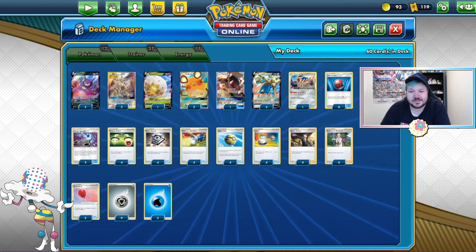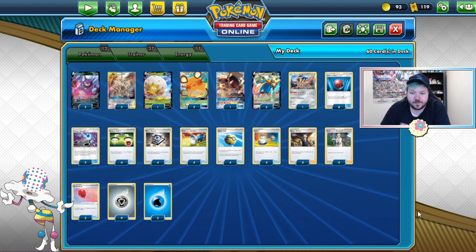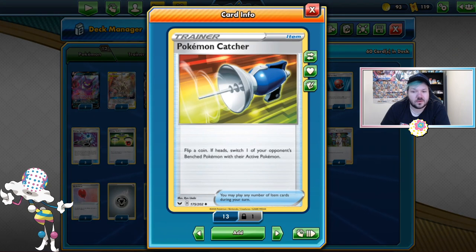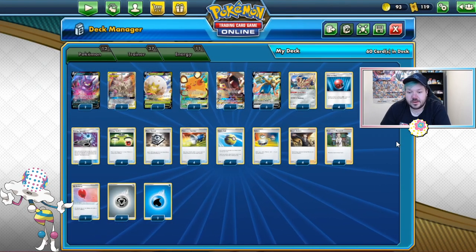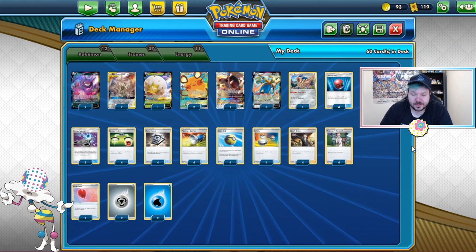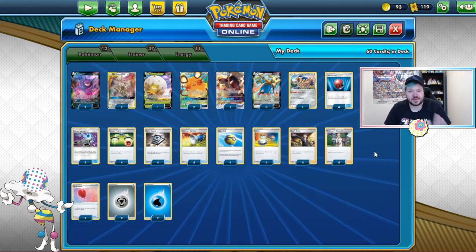Overall, I think this deck is easily one of the best decks we've seen in a long time. The catchers just seem to be the icing on top of the cake, the cherry on top of the icing on top of the cake, whatever you want to put it. Pokemon catchers absolutely busted. Next week I'm going to try to cover the clay version of the deck, so I'm going to try to hold myself accountable for that.